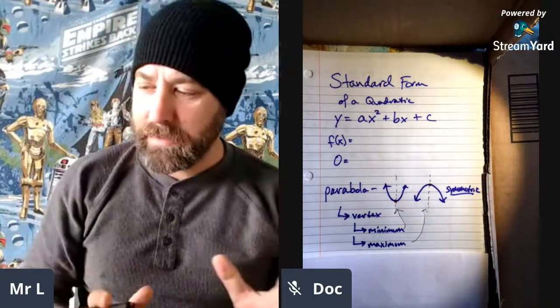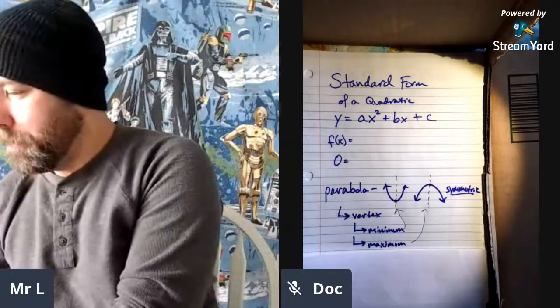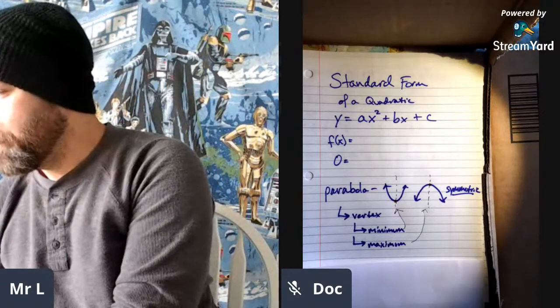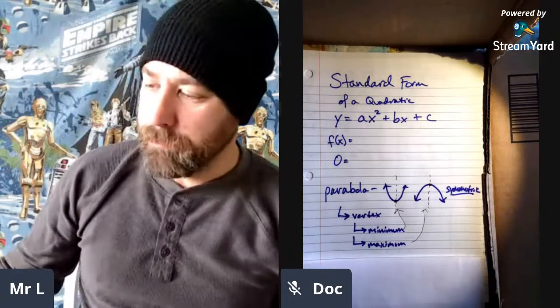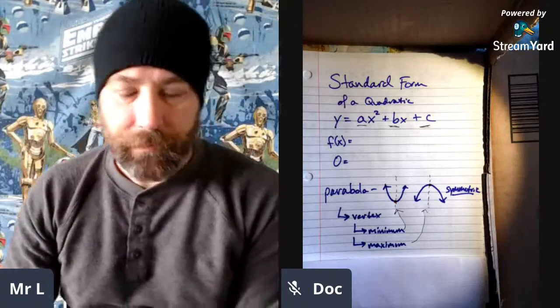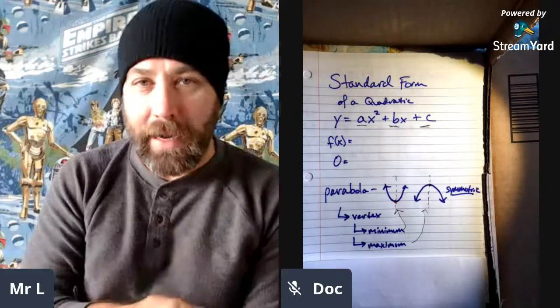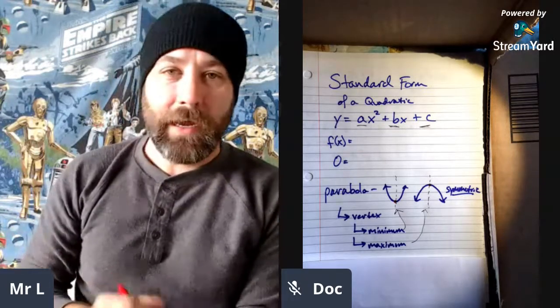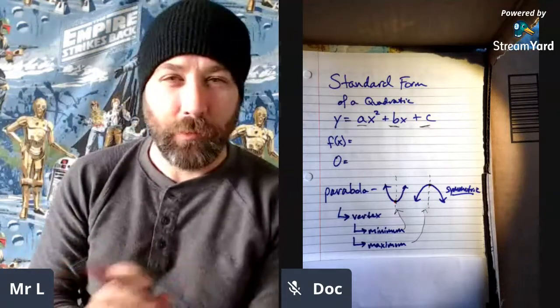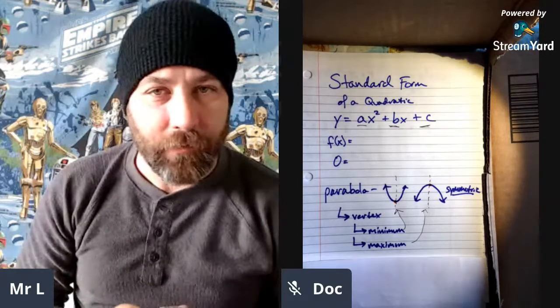All right, that's probably something that can be easily grasped, as long as you know what you're looking for. Now, A, B, and C. Getting back to these three numbers, there are some things that if you can identify what number A is in the problem, and if you can identify what letter C is, we're just going to deal with those two right now. They're pretty easy to identify, even in different looking quadratic equations.